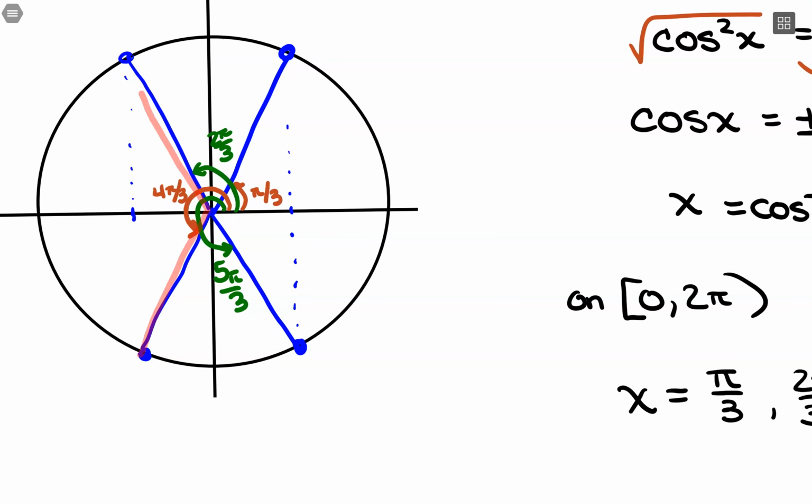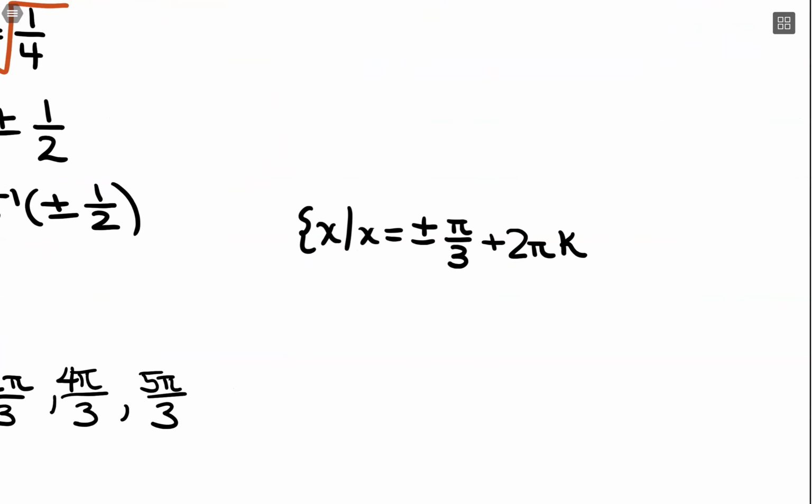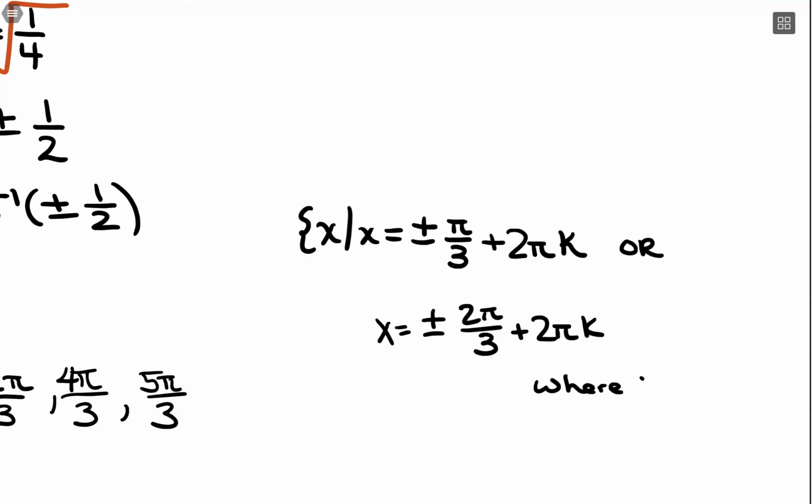which is going to come from these two pieces. That's coming from a positive 2 pi over 3, and this 4 pi over 3, I could think of as negative 2 pi over 3. So those match up as well with that reflection over the x-axis. So I'm going to think of that as plus or minus 2 pi over 3. So, or plus or minus 2 pi over 3 plus any full revolution of 2 pi, where k is an integer.